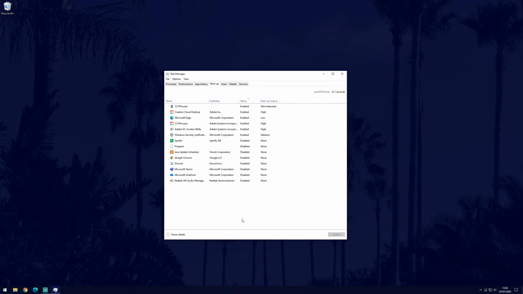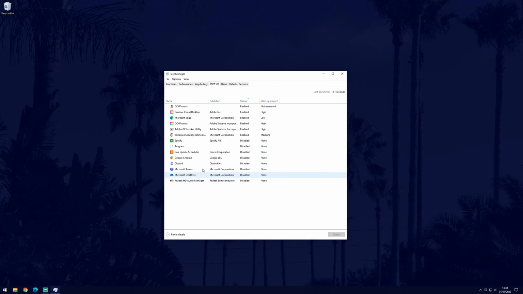You'll need to go down the list and look for any programs you know you don't use, or those that you don't use regularly. Disabling them in here won't make them stop working, however they might take a bit longer to run when you want to use them. But of course, if you don't use them that often, this won't make too much difference.